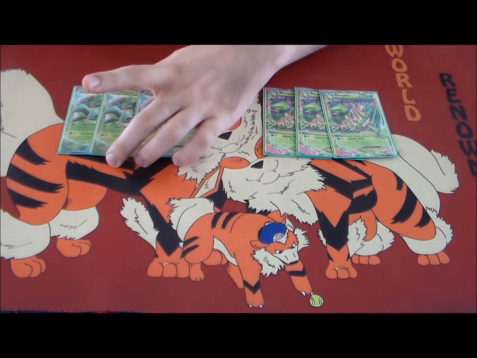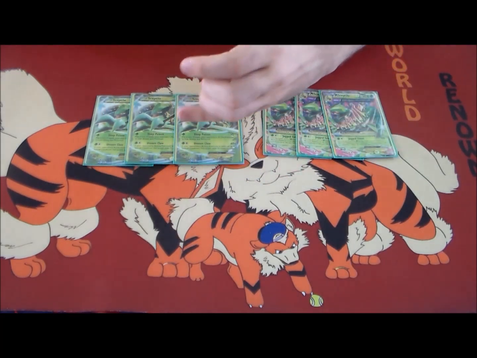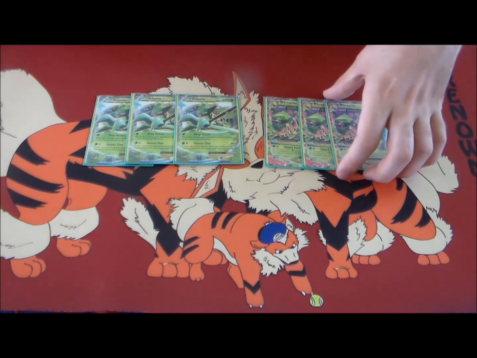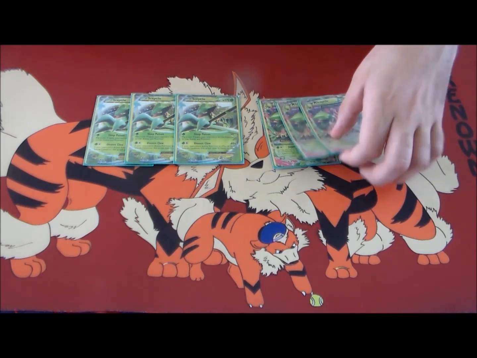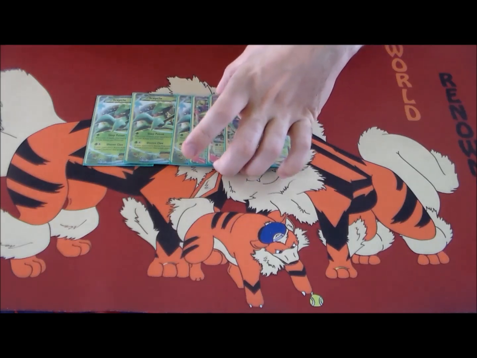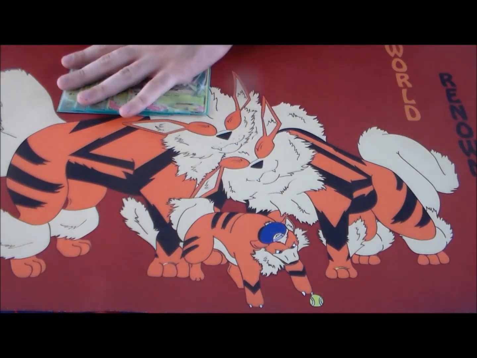And the second attack on the regular Sceptile is also relevant for this deck, which is for 1 Grass and 1 Colorless. You do 60, plus if your opponent's active Pokemon is affected by a special condition, it does 70 more, totaling 130 damage. And that's going to become pretty important here. That is actually one of our more powerful attacks that we can use with this deck.